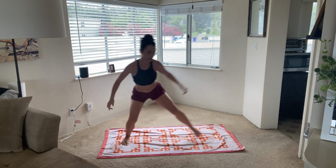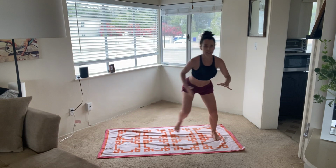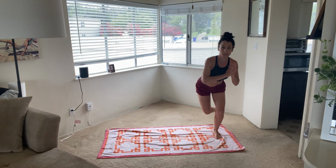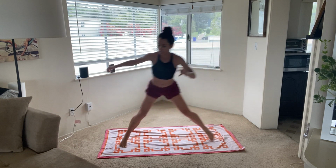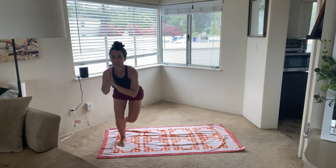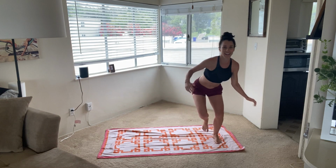Maybe the foot needs to come down. That's okay. So you can use it as like a little kickstand. Otherwise, maybe the back leg never touches the ground. You're working on that stabilization of that standing knee, and your chest is up. Let's see if you can get a little lower. And you're just going side to side.